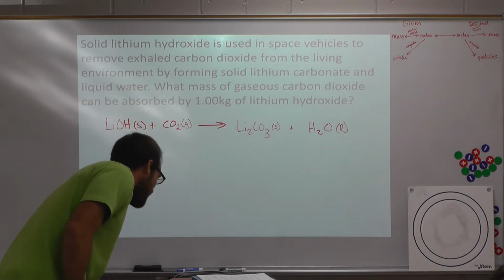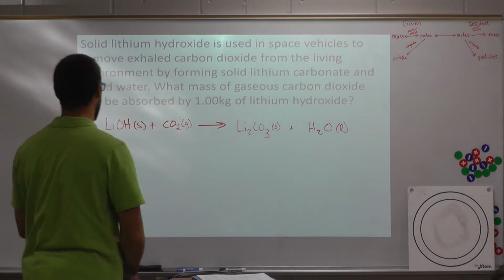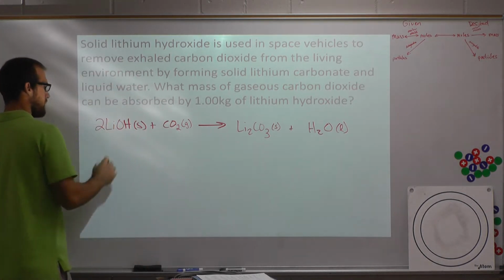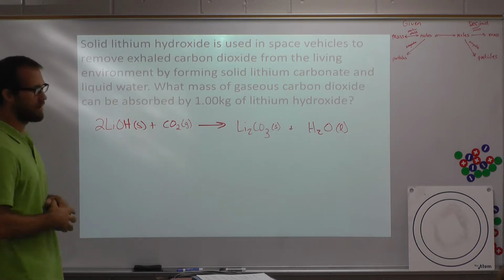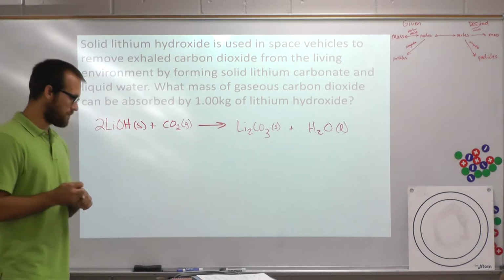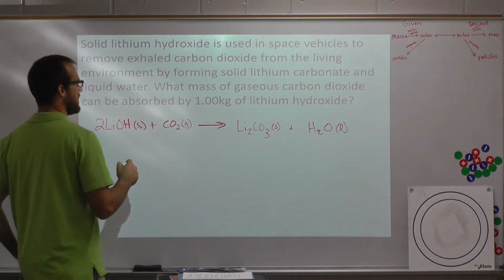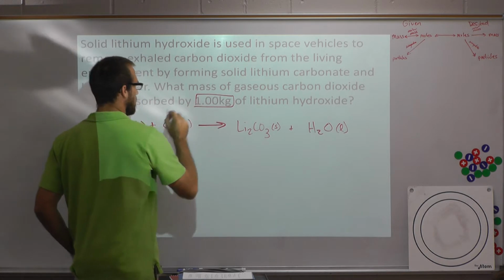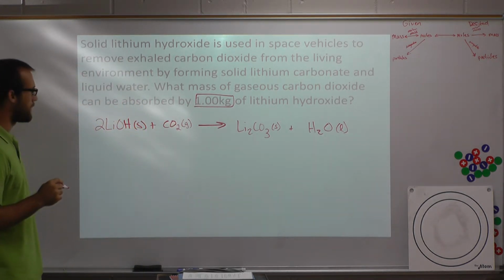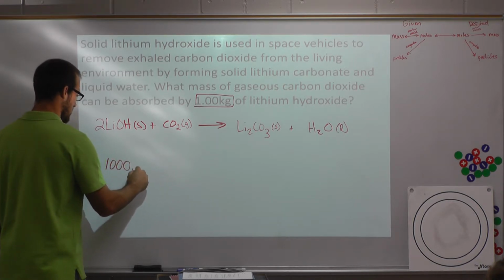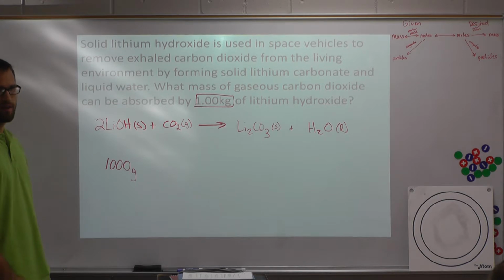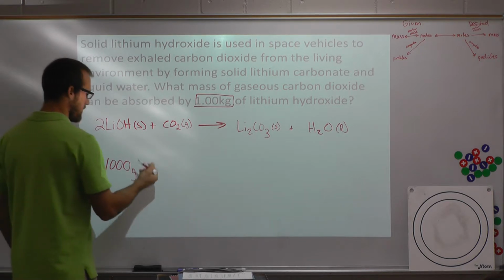Now I gotta balance it. Can we visually balance this or is this too difficult? You just put 2 in front of the lithium hydroxide. There. Okay, lithium's balanced. What do we got? 4 oxygens and 4 oxygens. We got 2 hydrogens, 2 hydrogens, 1 carbon, 1 carbon. We're good, looks like. Okay? So then we got kilograms here. That's a no-no. What do we need? How many grams is that? If you don't know it's 1,000 grams, could you set up a conversion factor and do it the silly Mr. Kramer way? Then I want you guys to finish.